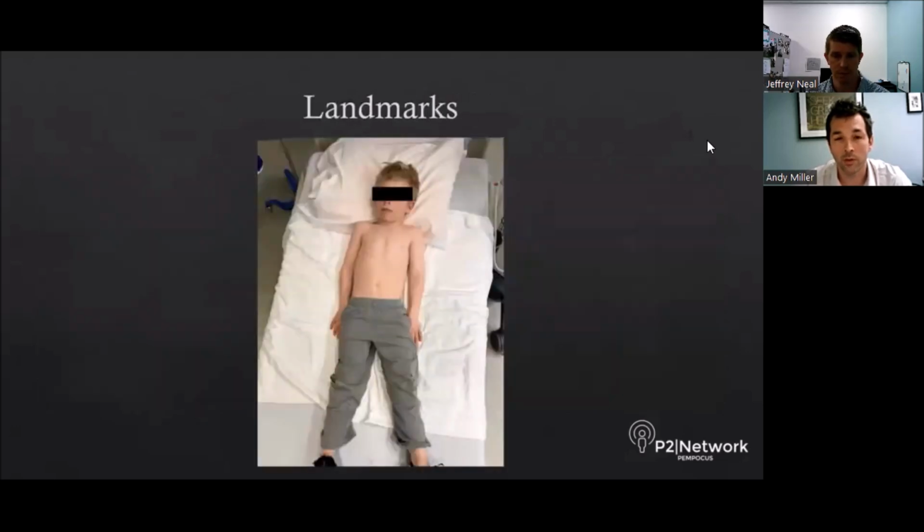So the landmarks which we will show here are the initial landmarks related to the subxiphoid approach. On the green circle, you can see the subxiphoid process, and then the other green circle shows the patient's left shoulder. What you will do is place the probe in the subxiphoid region, and the blue arrow represents the approach of the needle pointing towards the left shoulder. This can all be done under ultrasound guidance.